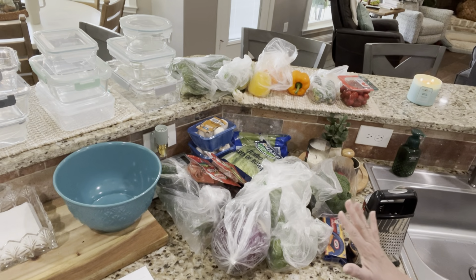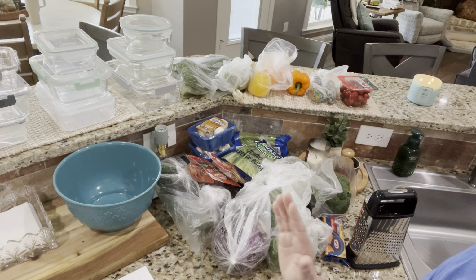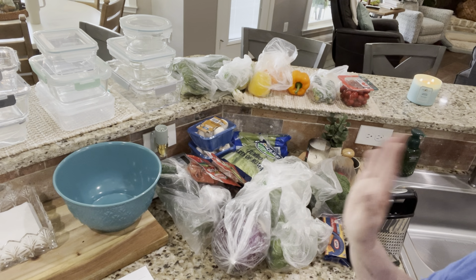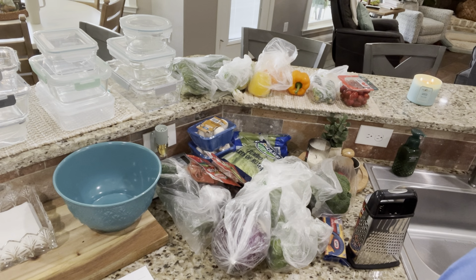Okay, let me take the camera over there and show you where I'm starting. It looks really overwhelming, but don't let it overwhelm you. You are putting the work in up front. This will take a little time, but it's gonna save you time throughout the week. So if you decide to do this, choose a day that you can give an hour or 2, depending on how much you're prepping. Turn on your favorite music, turn on your favorite program, and just get into it. I promise you it's gonna save you so much time.